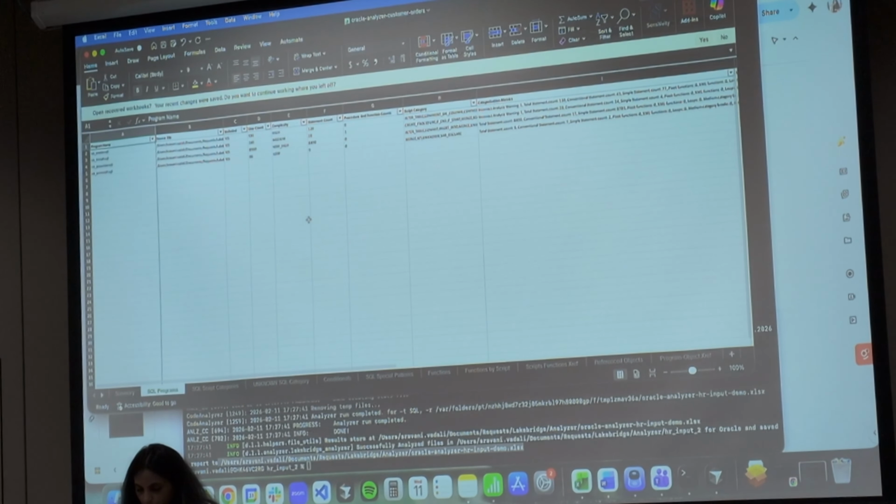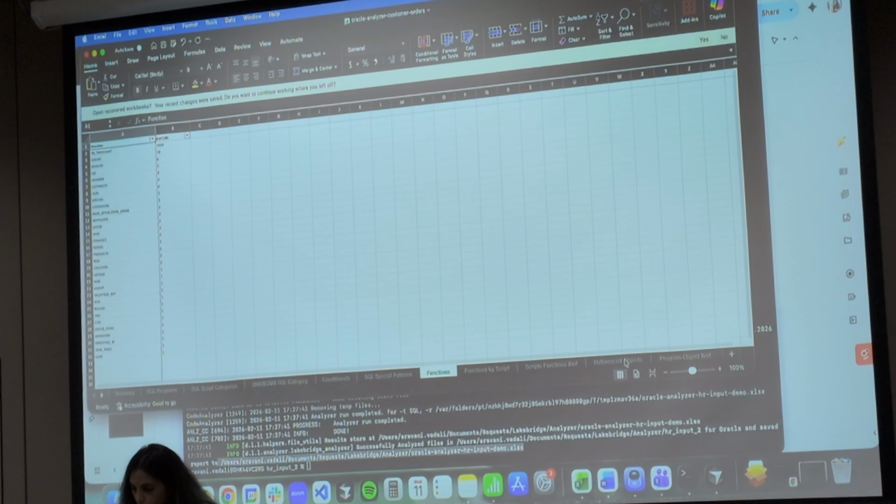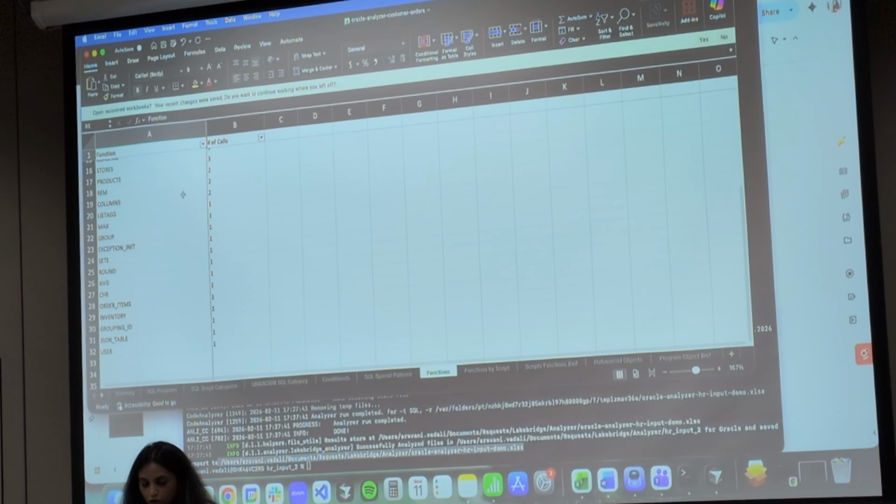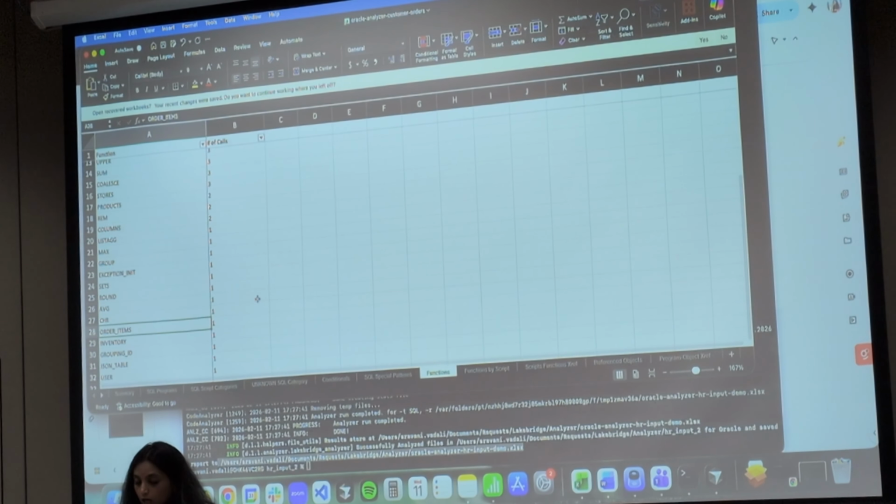Again, you will get this information in the SQL programs, but one thing that is super cool is this functions tab that is also generated in the report. This tells us the most common functions that are being used across these 4 files. If you see some of these functions, like max group are readily available on Databricks, but there are some things that are probably user defined functions, like order items. That seems to be a user defined function. So you'll know from this functions tab if there are any user defined functions, what they are, and there's a high chance you would have to manually convert these.